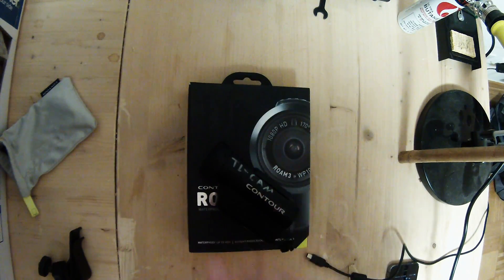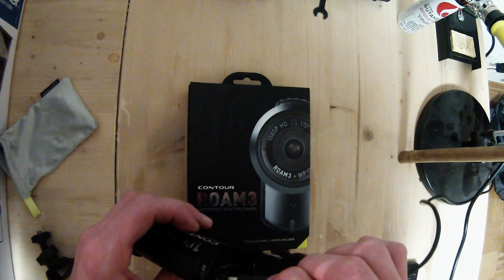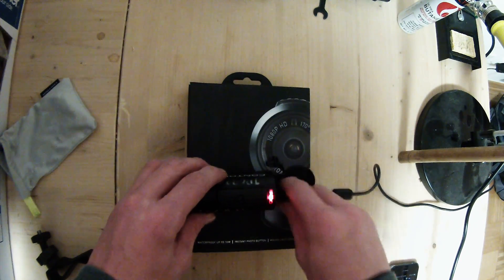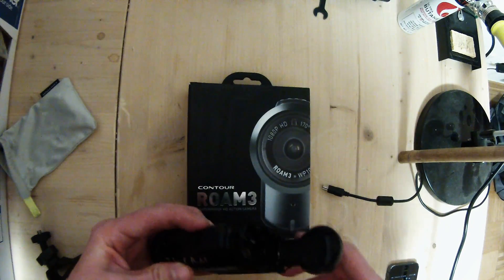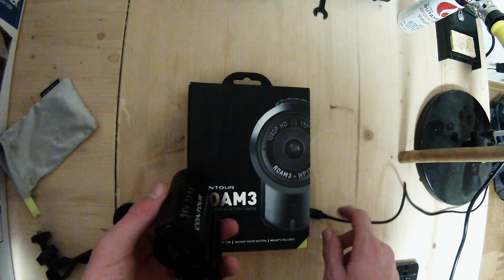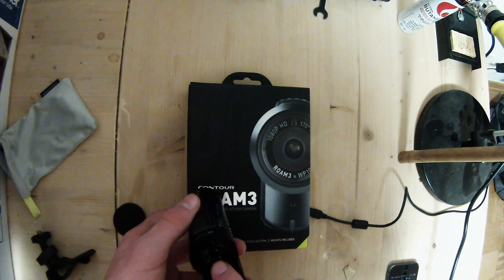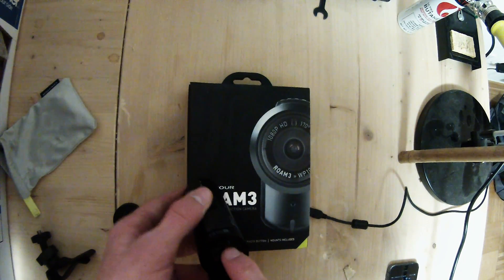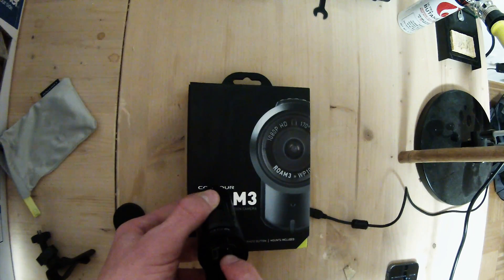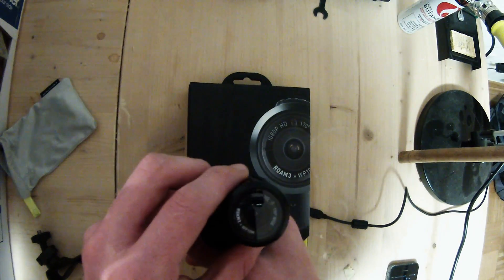Number three, the Contour is just dumb. Like you stick the USB into it and it beeps at you because you don't have an SD card. And if you want to time lapse or shoot video with it plugged in, it won't work either for some dumb reason. You only get two presets, and you have to go through software to edit them. On the GoPro you can just flip through the whole settings menu. The two presets are terrible and the whole camera is terrible.